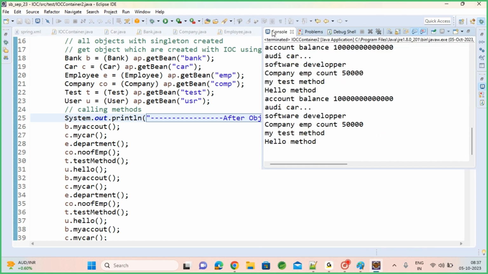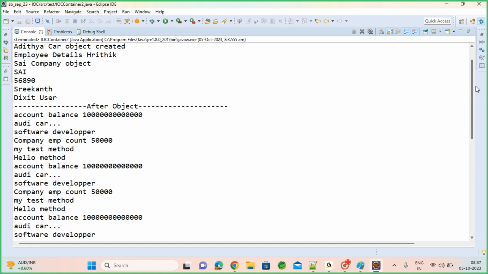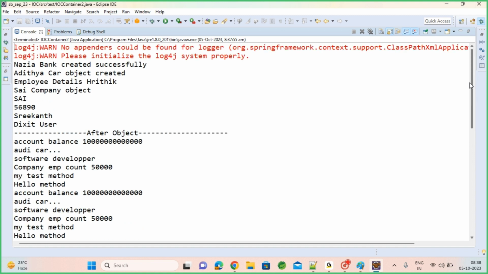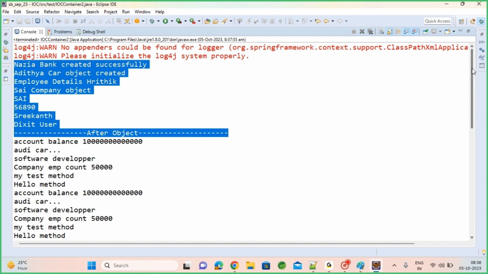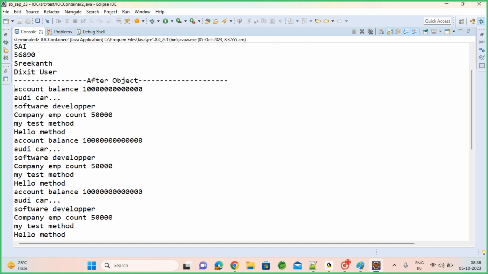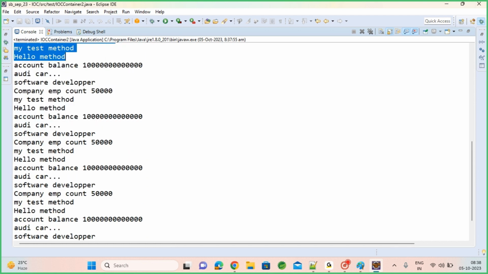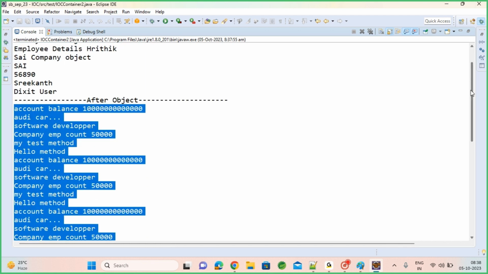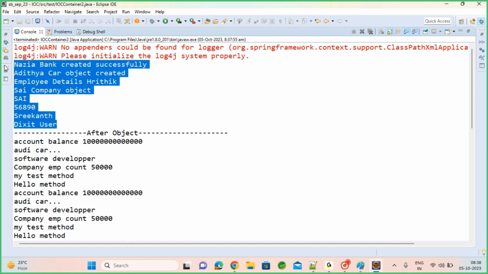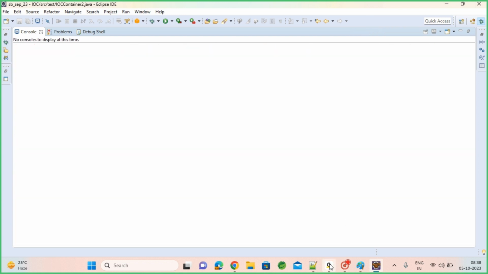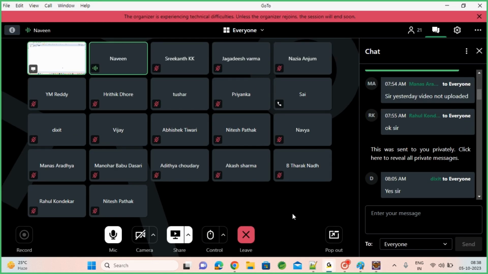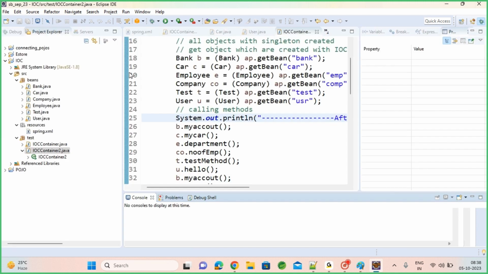Is it clear so far? See, objects are created above this line only one time, but your methods you call repeatedly. The same methods repeatedly, call them millions of times, no issues. Objects are the same, so you need not worry about your objects. They are singleton. Are you guys clear or am I deviating? Okay. Yeah.